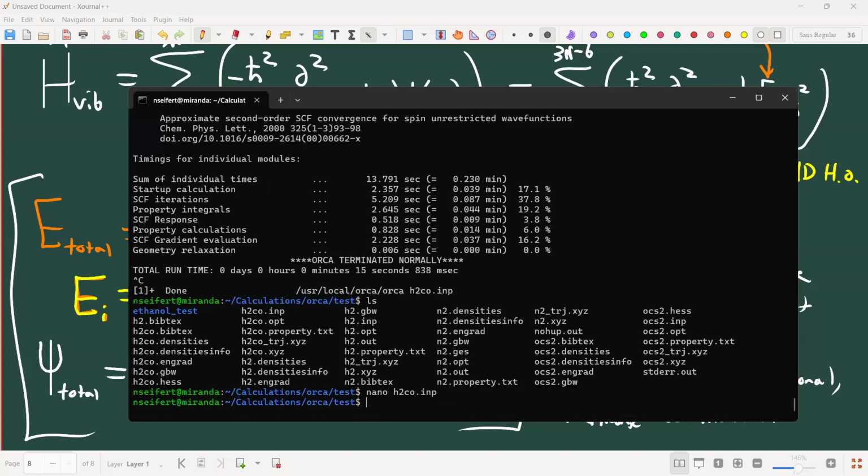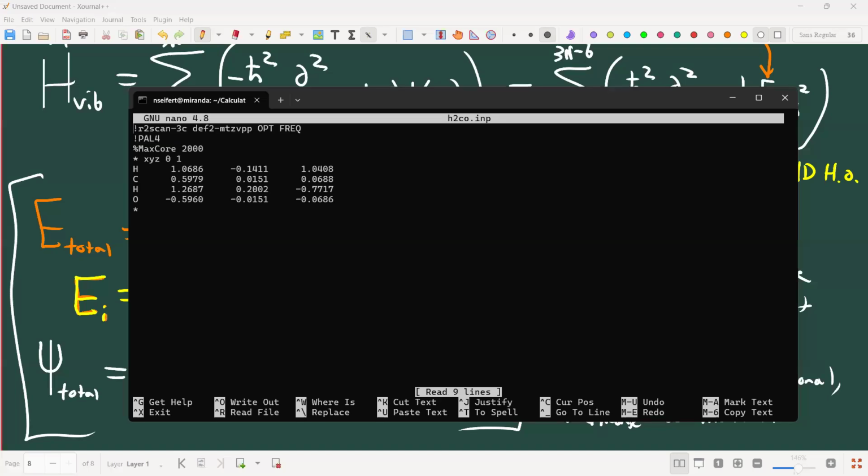Well, let me show you what this looks like. What this is going to do is wiggle all of the atoms, and this operator means optimize. What that means is it's going to try to find the minimum of the potential. It's going to find that low energy point as a function of all the coordinates where all the atoms like to sit, where they're at a minimum. Then it's going to calculate the frequencies exactly using the procedure that I just discussed. It's going to calculate these force constants, these stiffnesses. It's going to make this big matrix, diagonalize this matrix and calculate the normal modes.